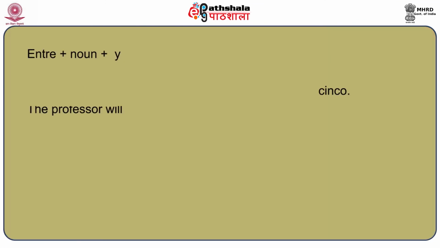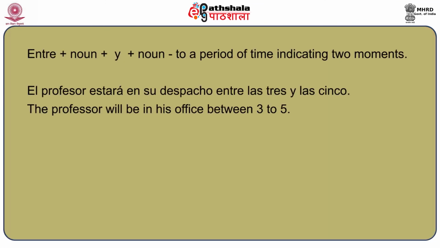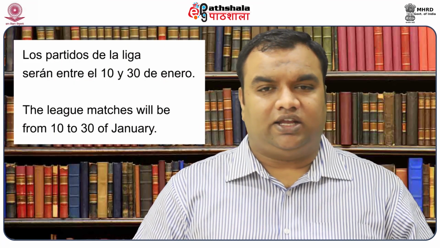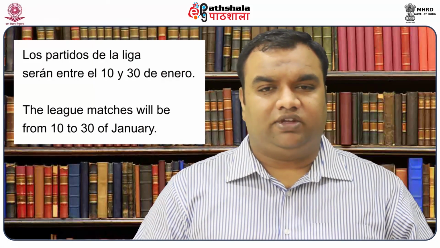The other format with the preposition entre is that of entre plus noun plus y plus noun, which also refers to a period of time indicating two moments. El profesor estará en su despacho entre las 3 y las 5. The professor will be in his office between 3 and 5. Los partidos de la liga serán entre el 10 y el 30 de enero. The league matches will be from 10 to 30th January.